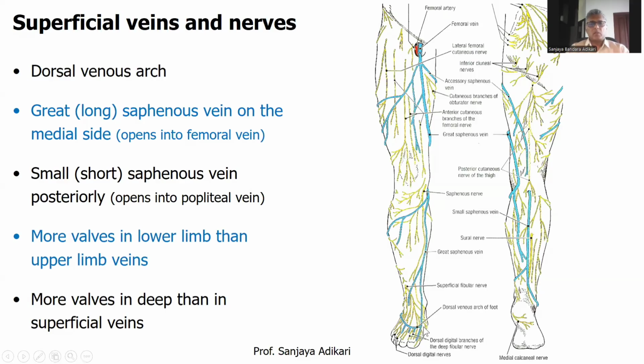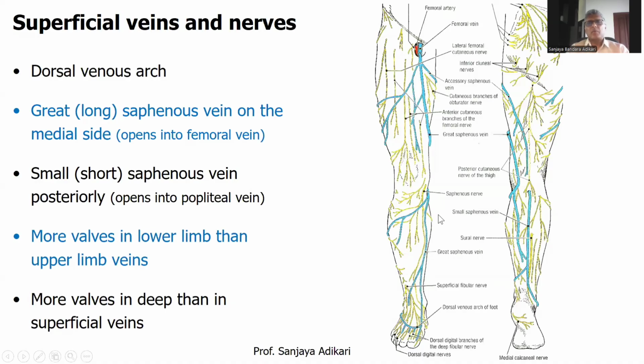And from the medial aspect of the dorsal venous arch, the great saphenous vein will start, which passes immediately in front of the medial malleolus, ascends on the medial aspect of the leg, passes about a hand's breadth or 5 centimeters behind the medial border of the patella at the knee. Then it ascends on the thigh, curves towards the anterior side, passes through the saphenous opening in the fascia lata and enters the femoral vein at the saphenofemoral junction. That is a very general superficial description of the course of the great saphenous vein.